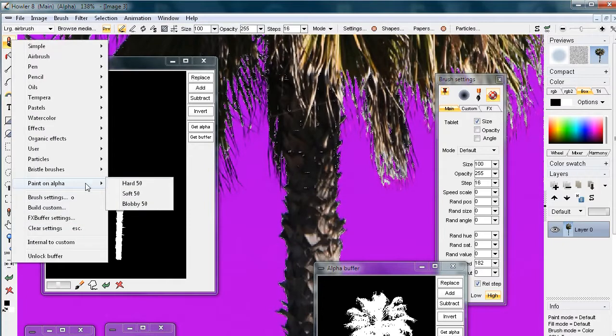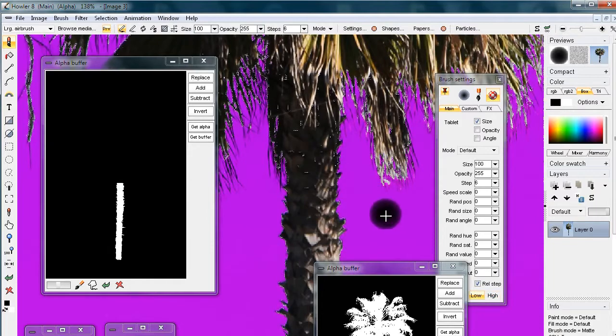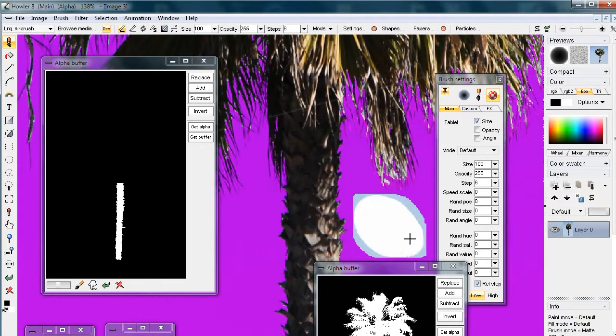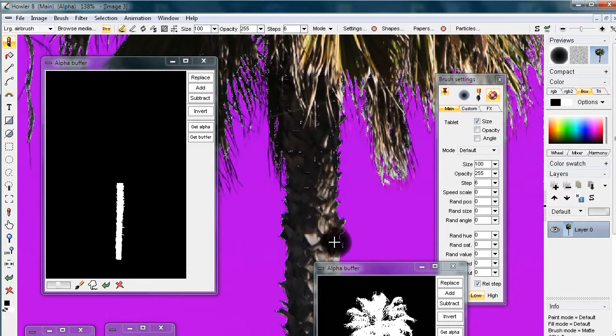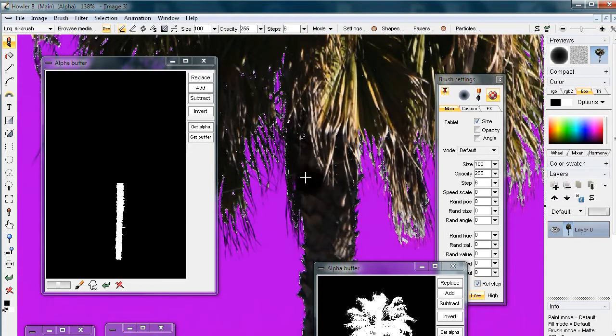Maybe we can just paint that selection right here. Right click on this and say paint on alpha. All right, so we go maybe with the hard selection here. And as you go here with the preview, you can see the size of the brush. That's adequate enough. If you click here, it's going to select it. You don't want that. So right click instead and drag around. That's going to deselect. Well, here on the inside, sure enough, you do want to left click and drag in order to add to the selection in case there's any parts that are not selected right now.